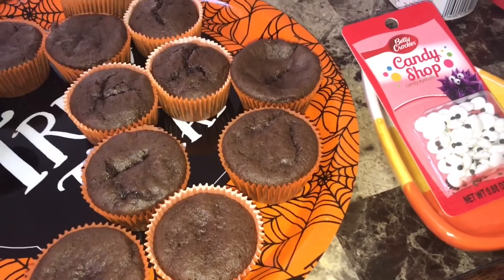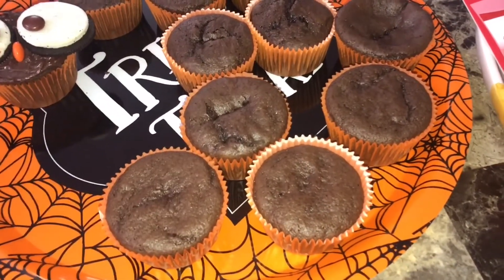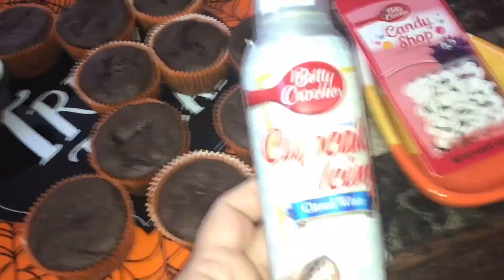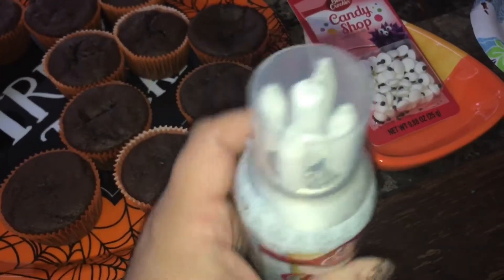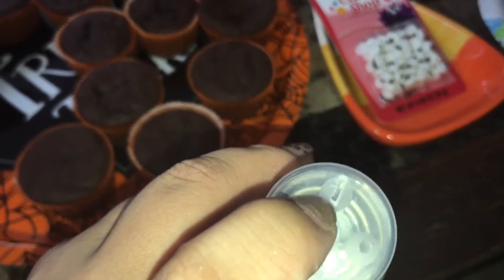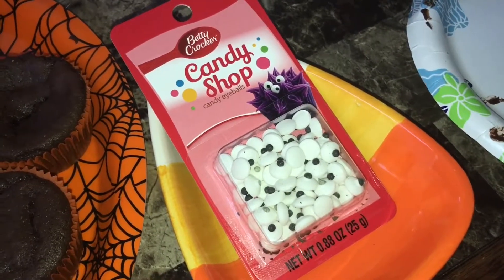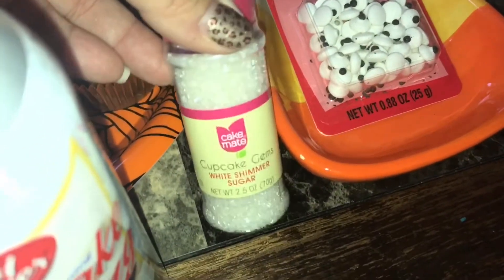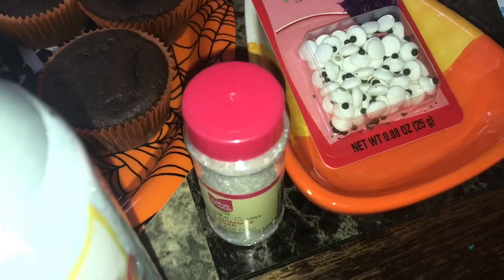Aiden has butter made out. We're going to go ahead and get started. All you need are some cupcakes — we already baked those with any box brand. You can use any box brand or make a recipe off the internet. We bought this to make it easy on ourselves so we didn't have to buy piping bags and tips. We couldn't find the exact flat tip but we're going to try to make this one work. You would need a flat tip without the grooves. And we found these cute little googly eyeballs from Betty Crocker in the baking section of the supermarket.